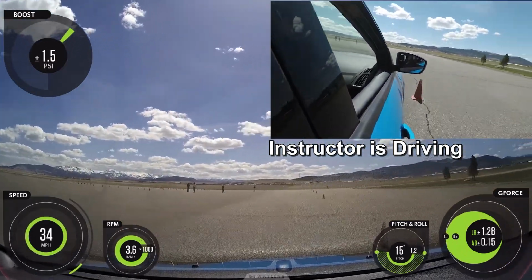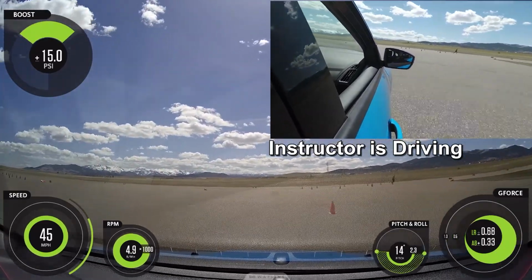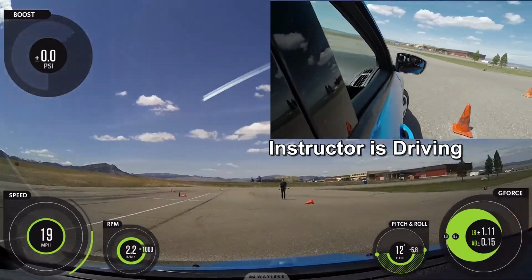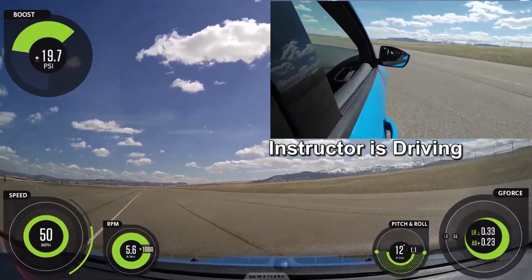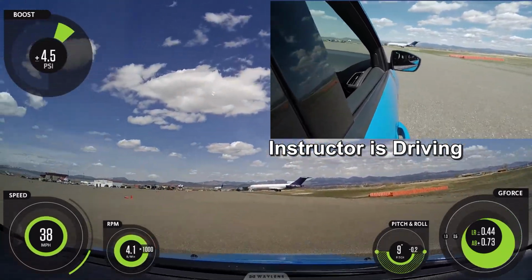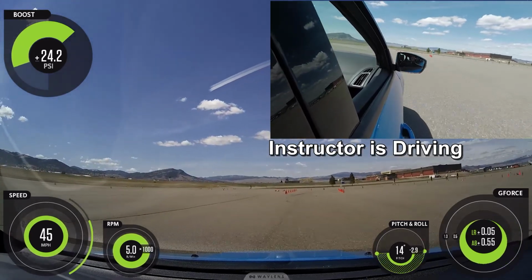Backside early. Early. Be patient. Stay in nice and tight. Tight, tight, tight. Stay tight. Feed that throttle. Patience. Look all the way across. Feed it. Rotate back here. Feed it. Look all the way across.